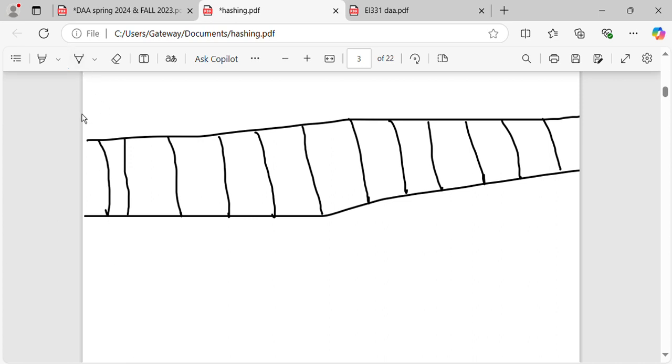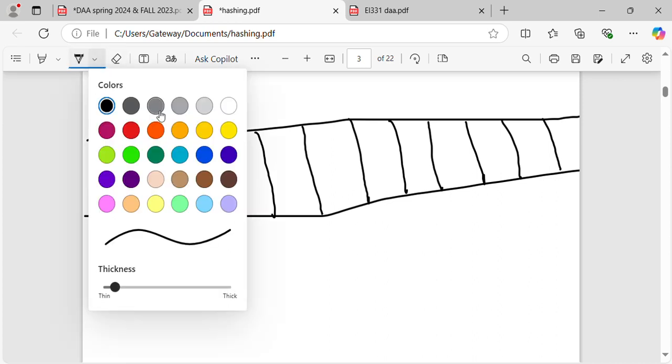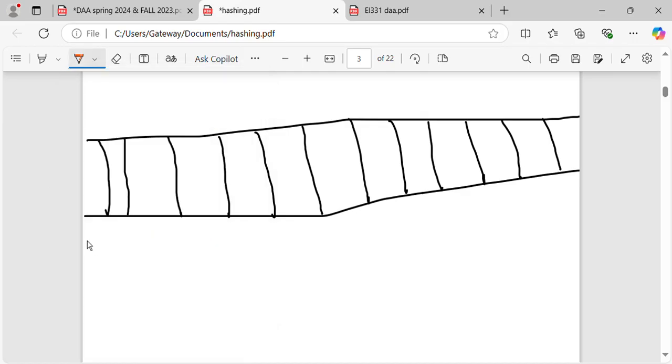So okay, and then I'm going to mark the index here: 0, 1, 2, 3, 4, 5, 6, 7, 8, 9, 10, 11, 12.